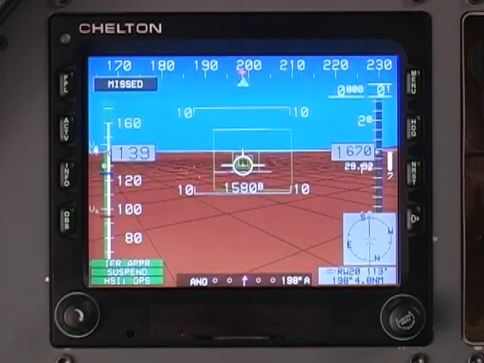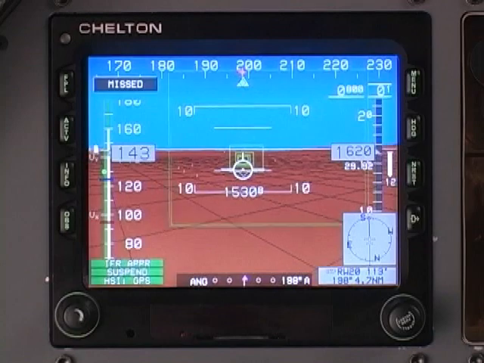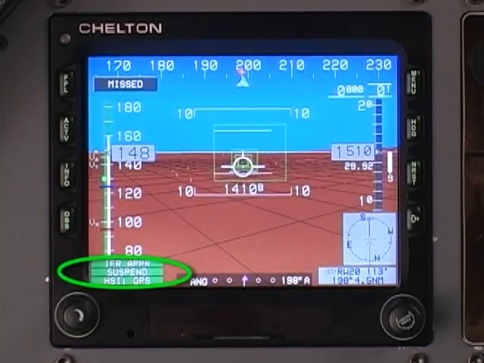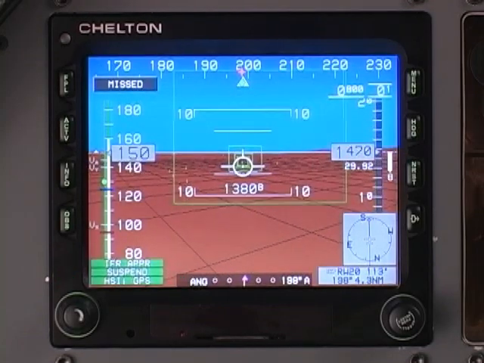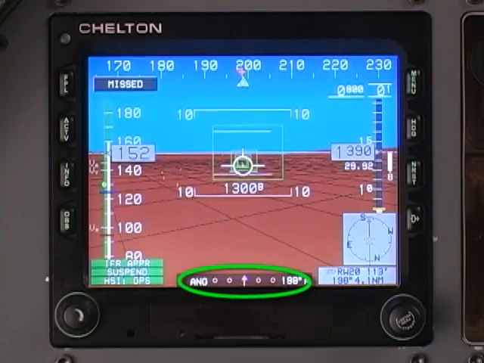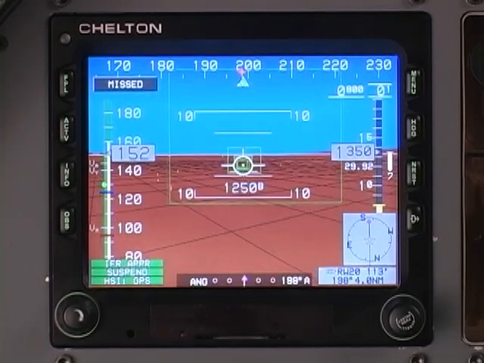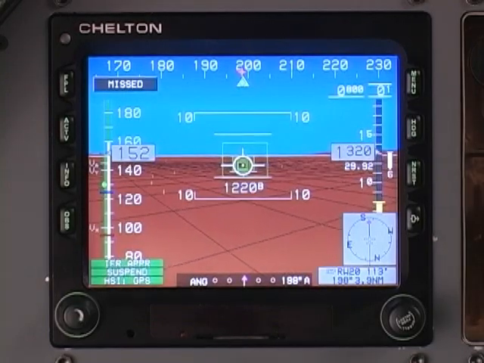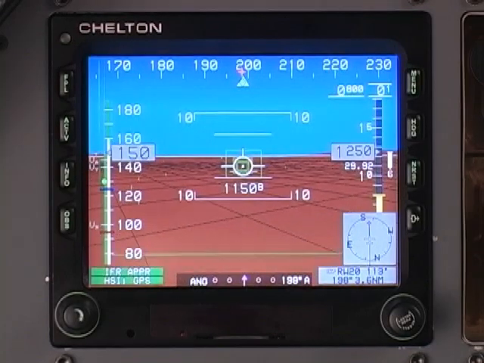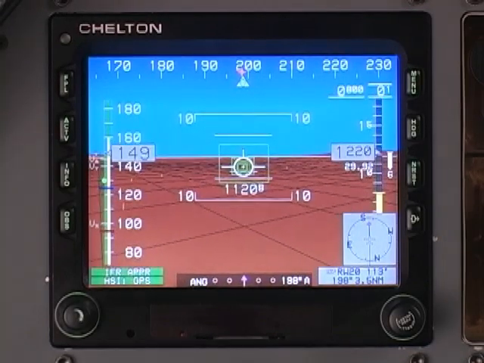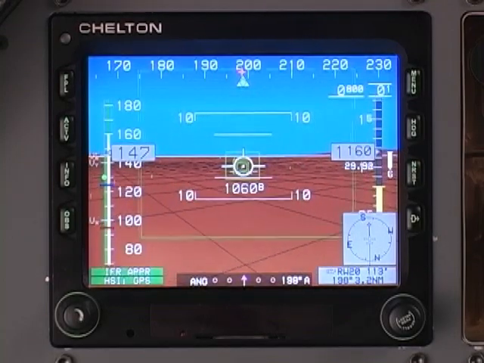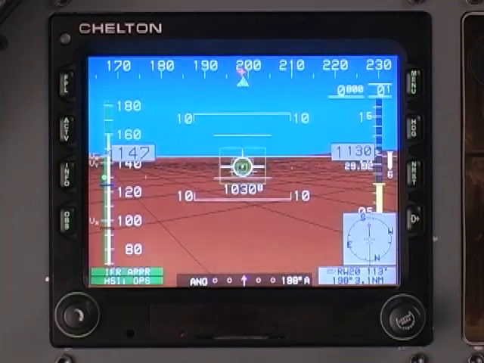Upon passing the final approach fix, automatic waypoint sequencing will be suspended, indicated by a Suspend advisory flag and a chime. The CDI will become angular like a localizer, indicated by ANG. At this time, it is good practice to arm the missed approach procedure by choosing Missed in the upper left corner of the PFD. This will re-enable automatic waypoint sequencing, and the missed approach procedure will be depicted automatically as you pass the missed approach point. If you complete the approach and land, simply ignore the Skyway depiction of the missed approach and roll out.